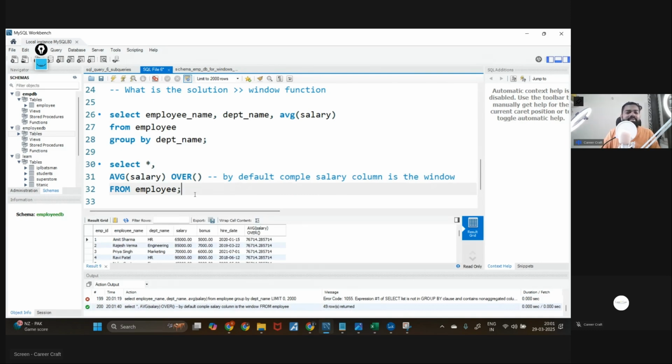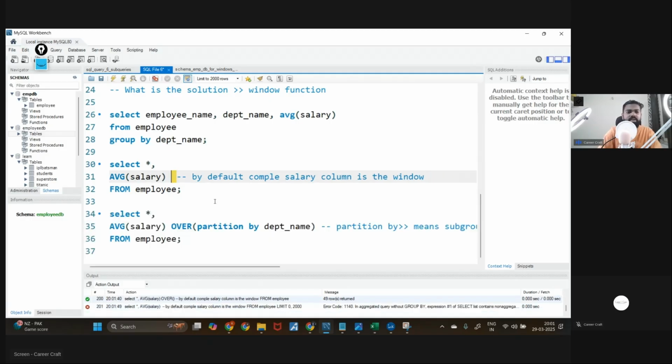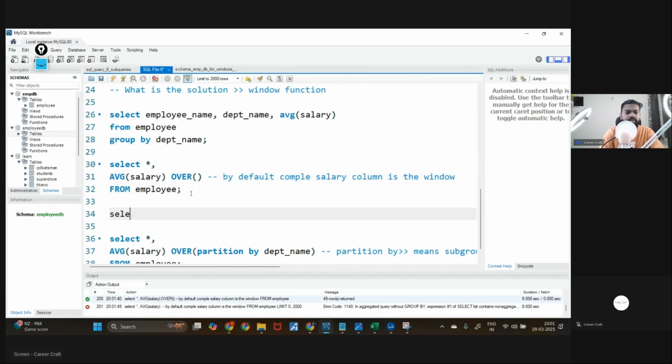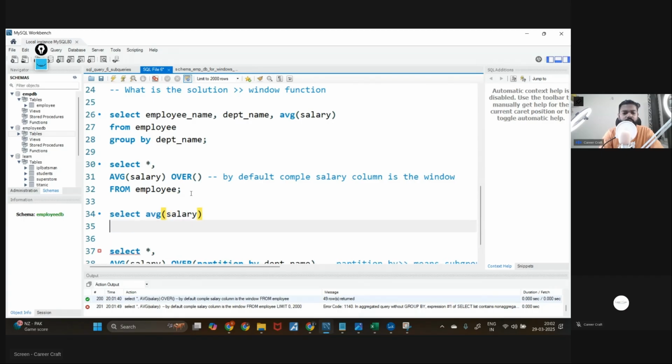If you just calculate the average salary also, you will get the same thing. Even if you just remove it, you will find the value as 76,000. I will show you. SELECT average salary, salary FROM employee.